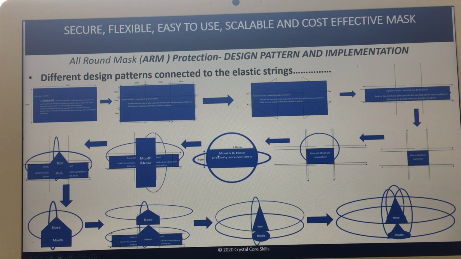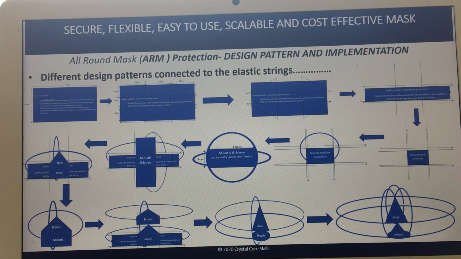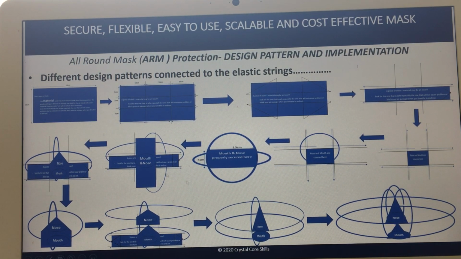From here you can actually abstract different kinds of design patterns to create a different kind of mask that you may want. But what you need to know here is that at each level of abstraction you will experience a different level of complexity as a result of additional features that you may need to create a new design pattern. Those features may increase the cost, and obviously if you can afford it, it's good, as long as you have this round circular string to maintain and keep you safe, that's fine.